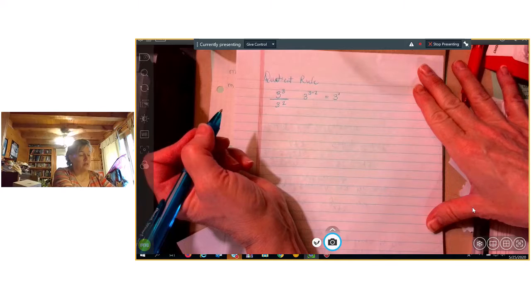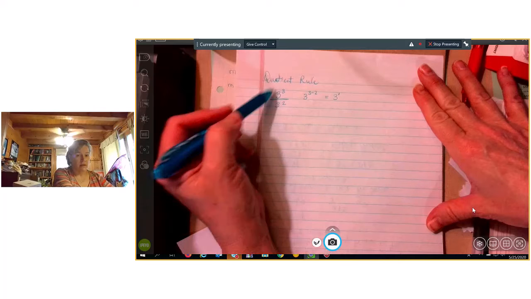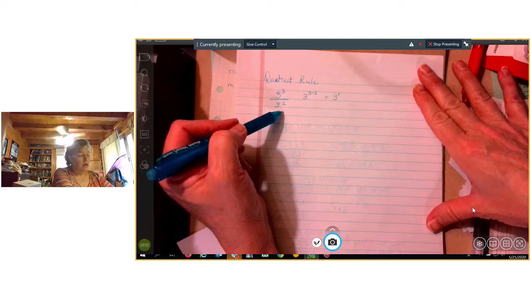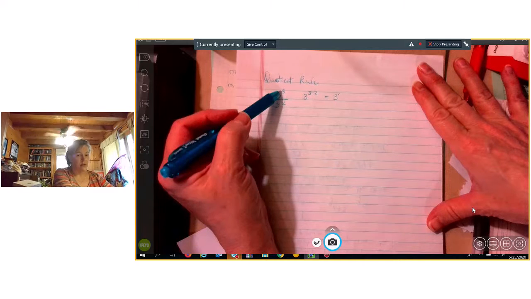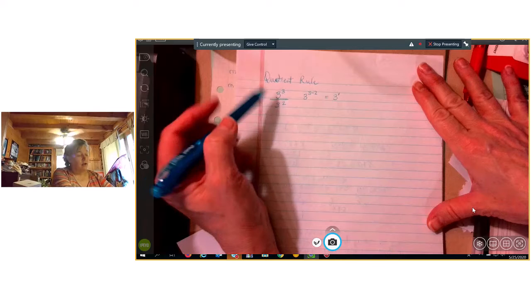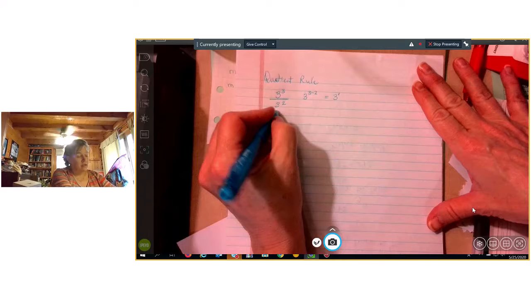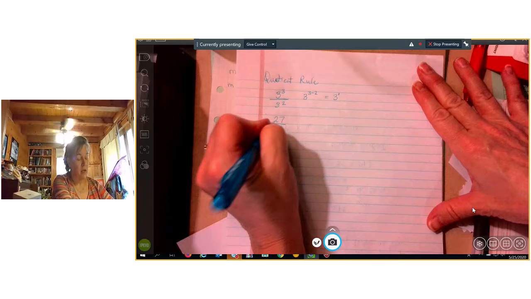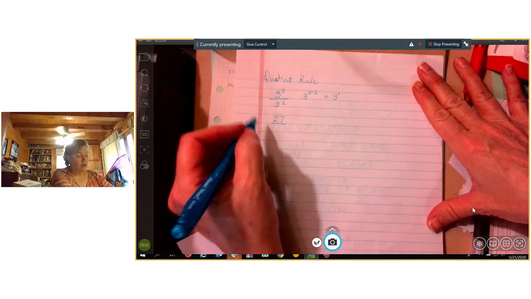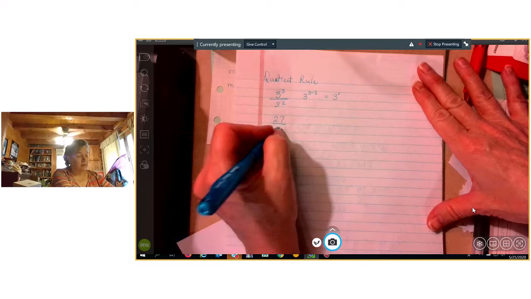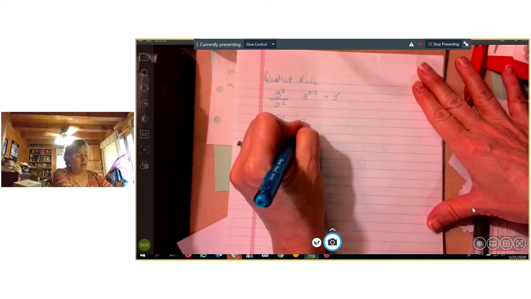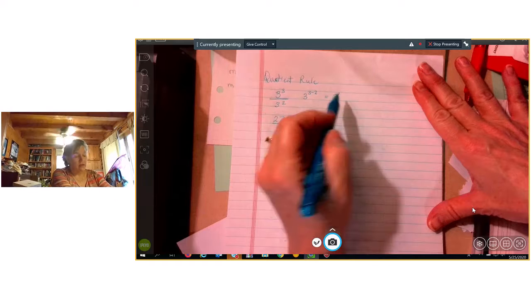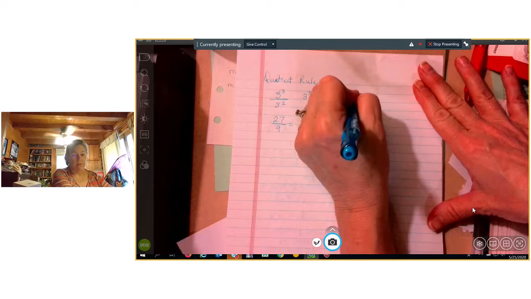Now, we can reduce these because we can go ahead and just take the 2 out of this one and just be left with 3 to the 1 in the numerator. If I did this, I have 27, because we just did it on the previous page, 3 cubed. 3 squared is 9. And then 9 goes into 27 3 times. And 3 to the 1 is also equal to 3.